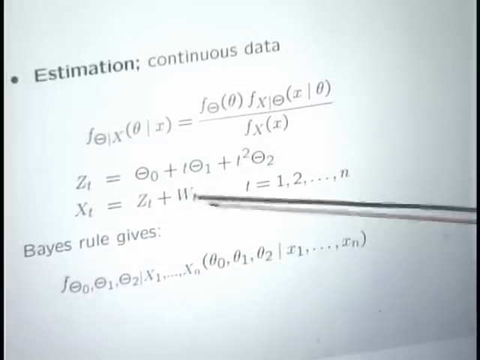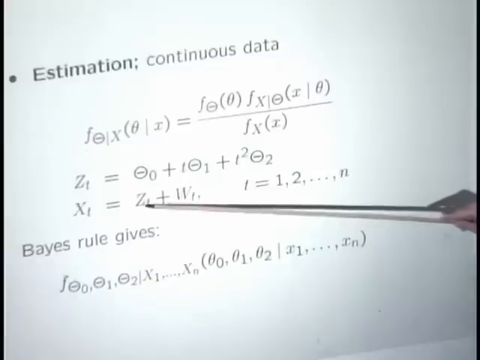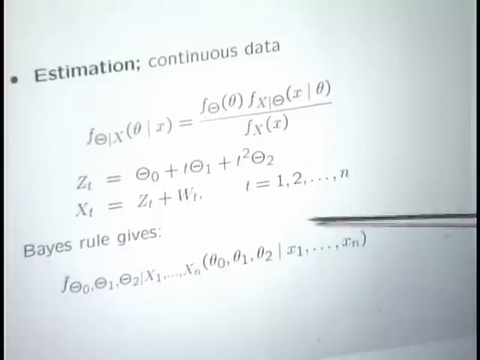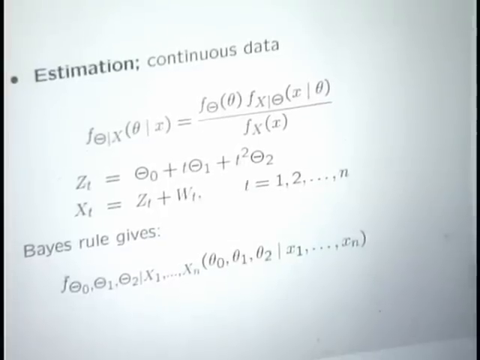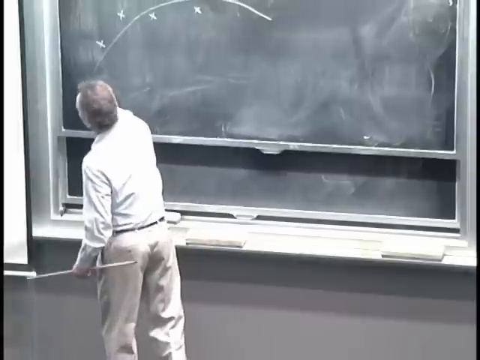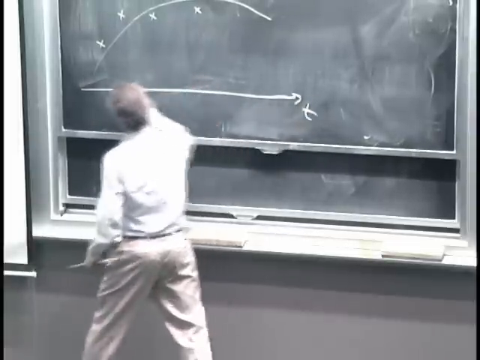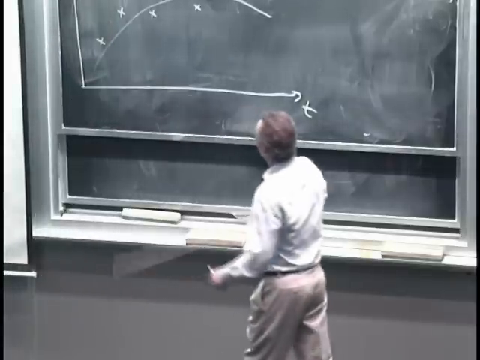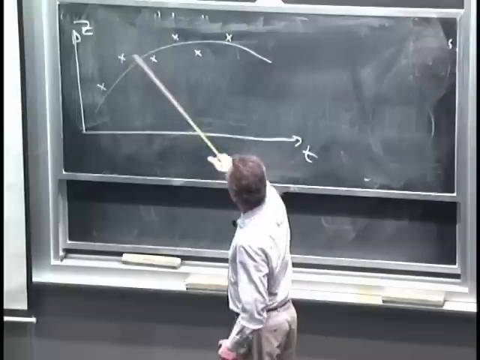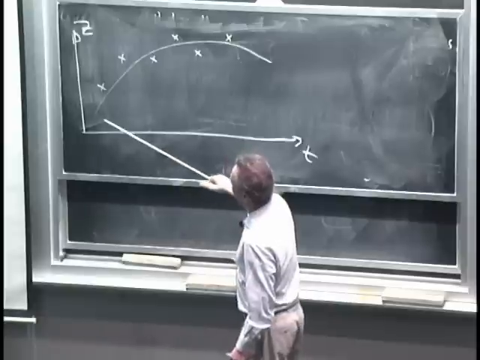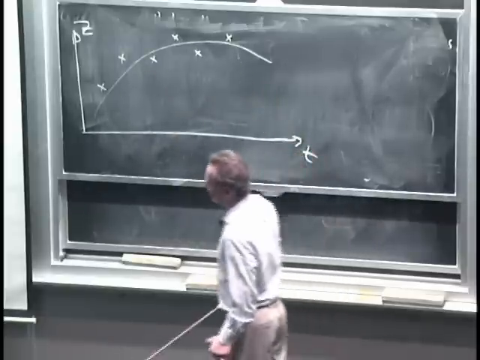What I can do is to go and measure the position of my object at different times, but unfortunately my measurements are noisy. And now what I want to do is to model the motion of my object. So I guess in this picture the axes would be t going this way and z going this way. And on the basis of the data that I get, these are my x's, I want to figure out the thetas, that is, I want to figure out the exact equation of this parabola.